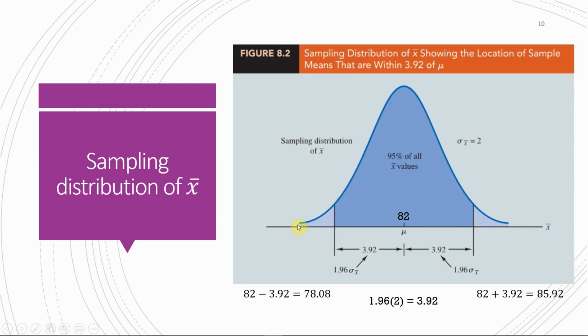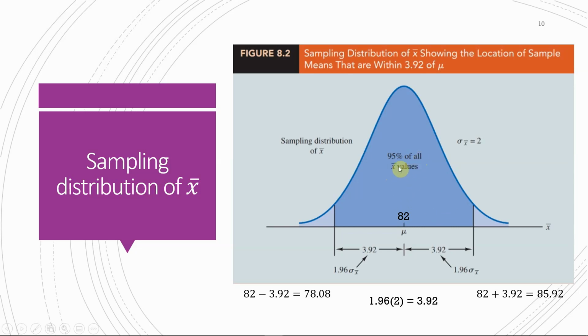Okay, so let's look at this. This is our sampling distribution of x bar, our mean, which was 82. So let's assume that this is the true population parameter, 82. That's its mean. Its standard error, the standard deviation of the sampling distribution, is 2. We just calculated that. So let's say that we're working with that 95% confidence. Let's just assume that's the number we want to choose. It's very common in statistics. We can say that 95% of all of the mean values would fall in this shaded region.